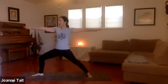Engage the outer edge of your back foot. Shoulders stay stacked above the hips. Gaze to the right, breathe. Nice and deep. Core is active, pelvis is neutral.